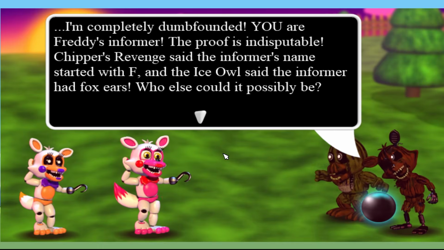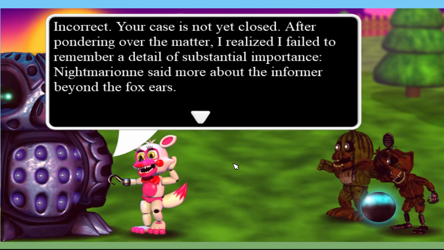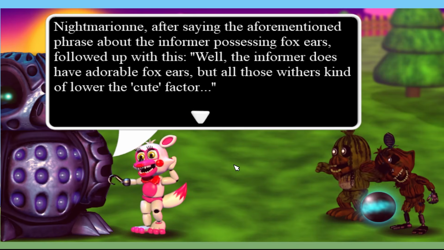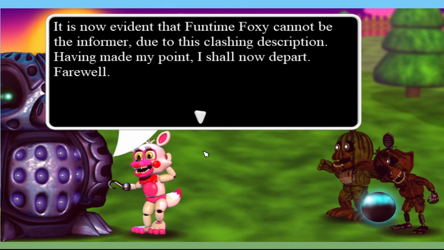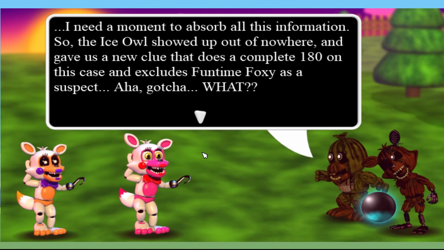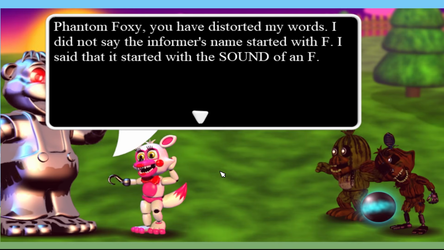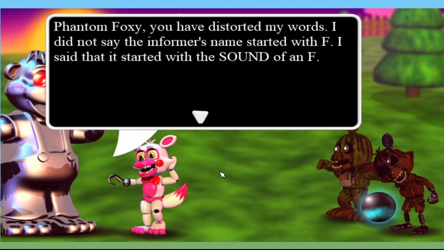Funtime Foxy and the Phantoms argue until Ice Owl interrupts them, realizing he forgot to add one more detail. Nightmarion said that the informant does have adorable fox ears, but all those withers kinda lower the Q factor. This eliminates Funtime Foxy as a suspect. This causes even more confusion until Chipper's Revenge interrupts. Phantom Foxy had distorted his words. He said it didn't start with an F, it started with the sound of an F.